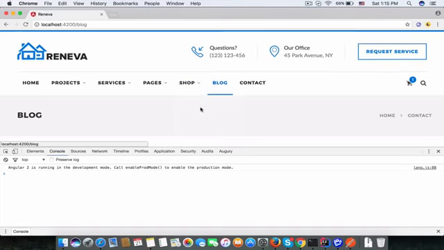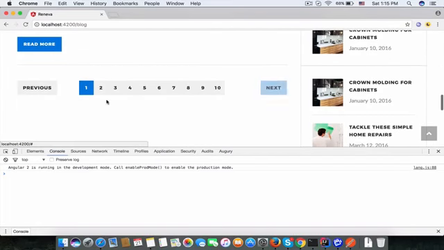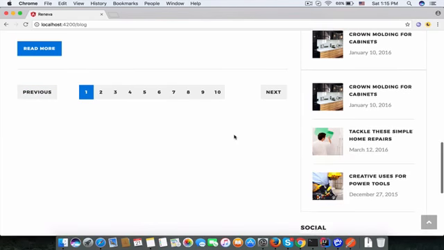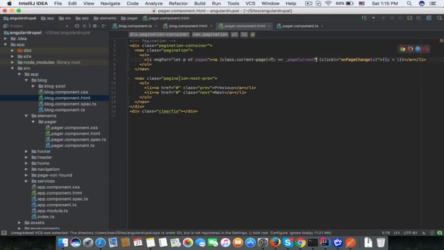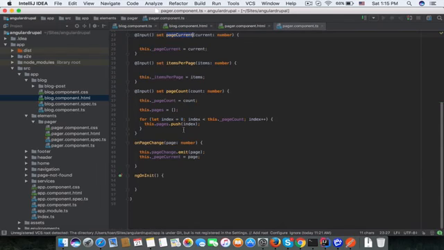And now we need to make a function for the next button and previous button. To do that, remove that and set click equal previous with name. So in the Pager component, we create two new functions, previous and next.